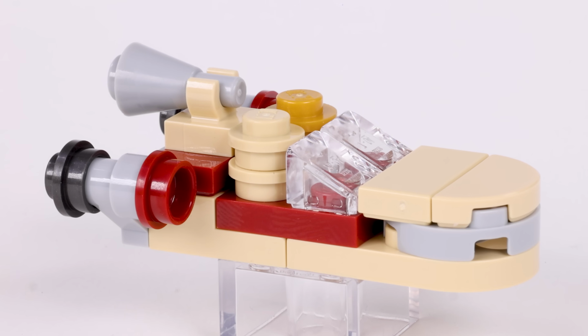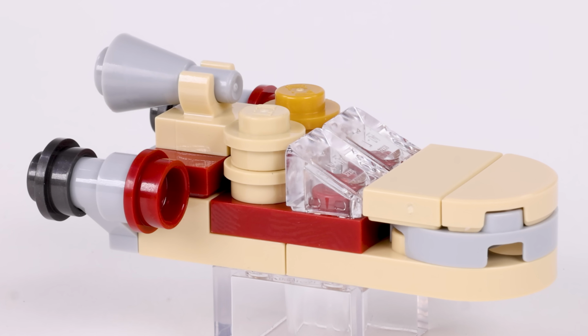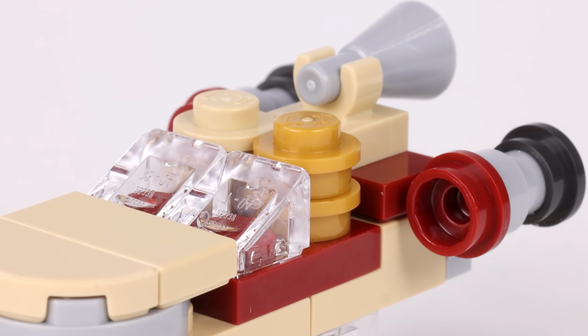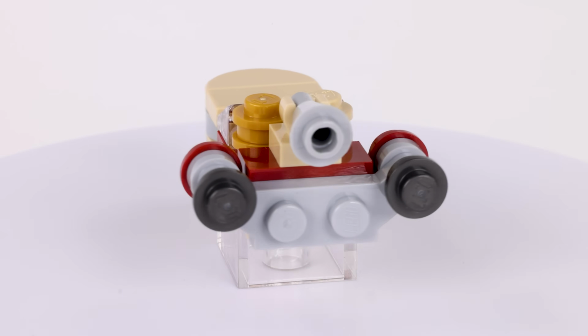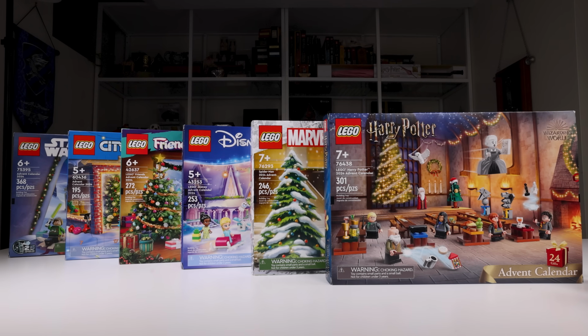This is a good looking micro scale build and it's especially pleasing to have something that's original trilogy. It has everything you'd expect, including engines at the back and a windshield to protect the occupants from all of that Tatooine sand. It's a decent gift and gets a thumbs up from me, but will it earn enough points to speed Star Wars up to the top of the leaderboard? I think it's high time we found out.